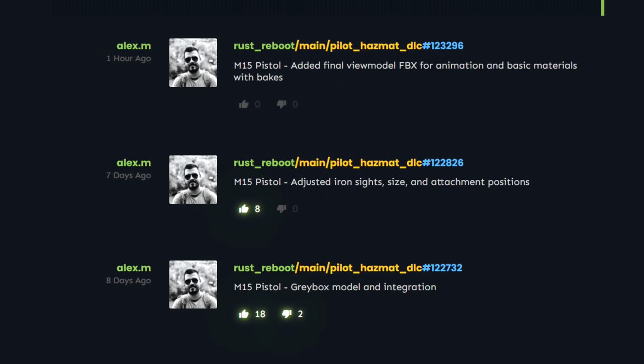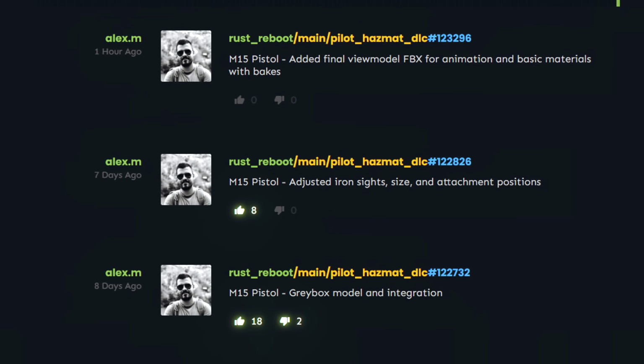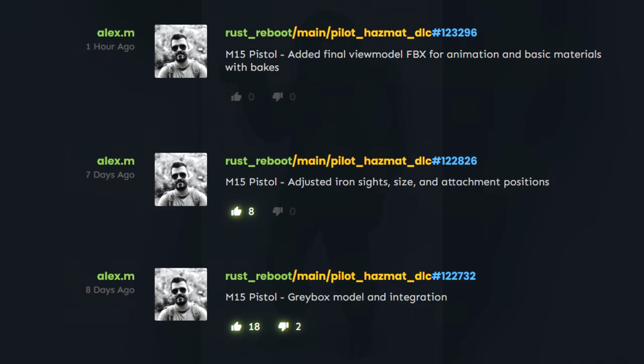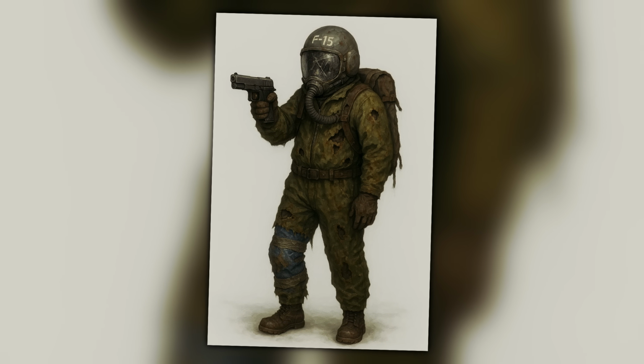Just a reminder that further afield there's a Pilot Hazmat DLC, which will include some kind of crashed pilot-themed Hazzy, along with an M15 pistol, presumably a reskin until I know better, and that is slated for August's patch. Could it look a bit like this, maybe? This is not official art, by the way.